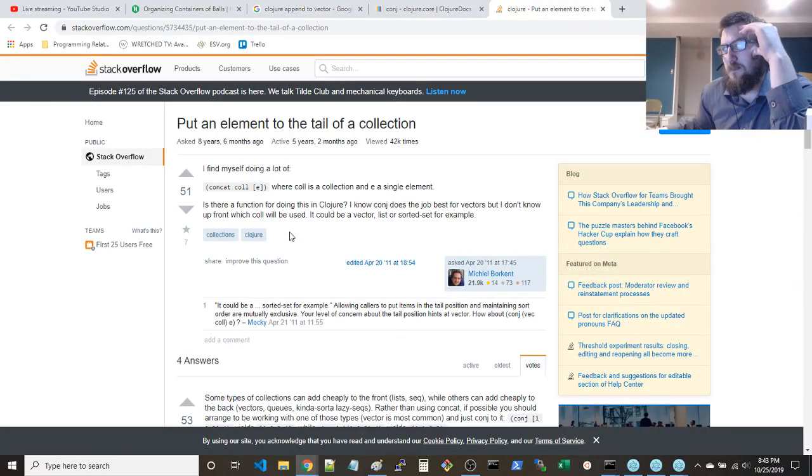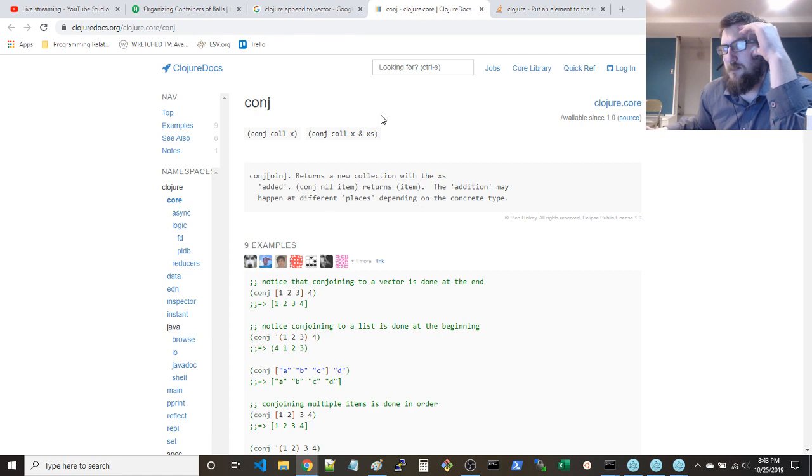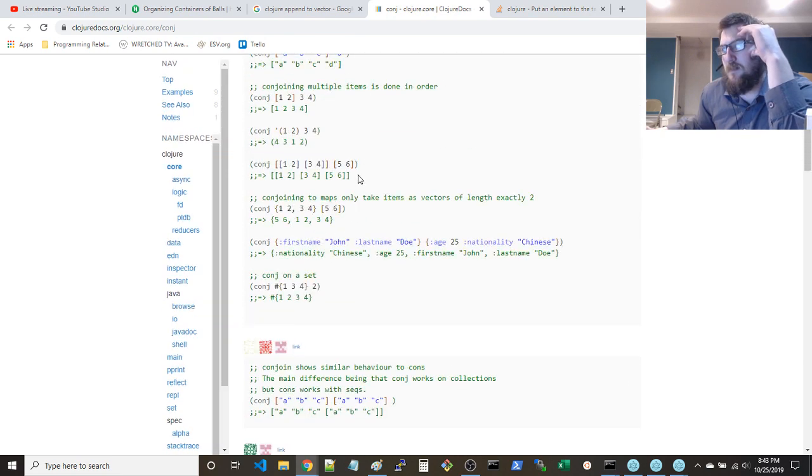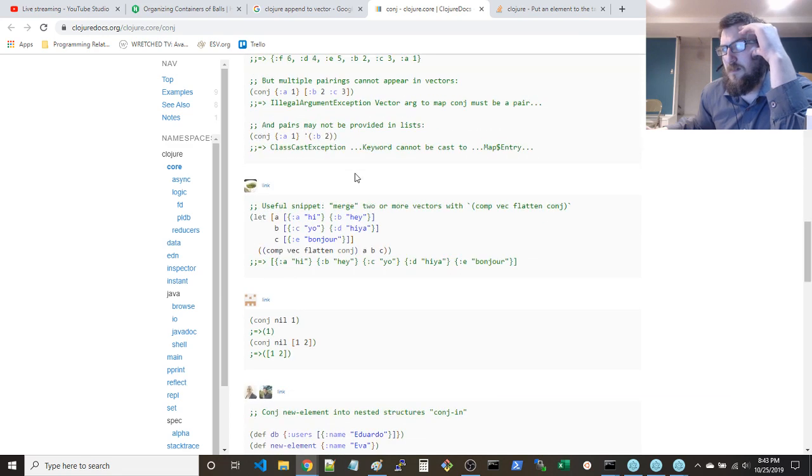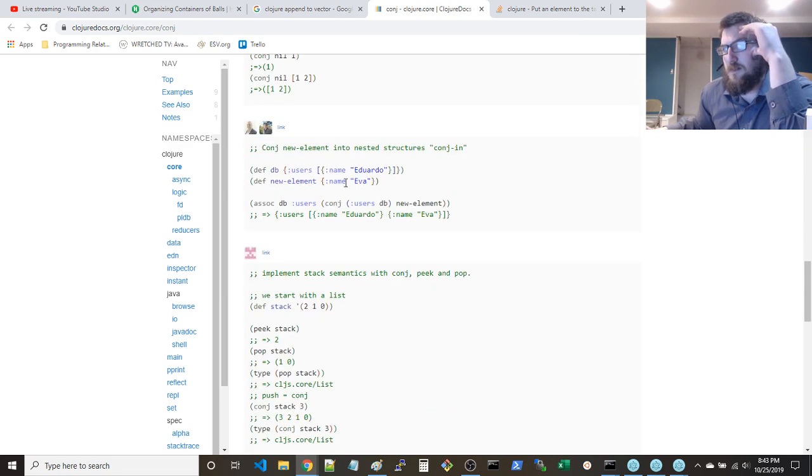I'm looking for examples. Yeah, I want to use like an association, although this seems to be from maps for the most part.